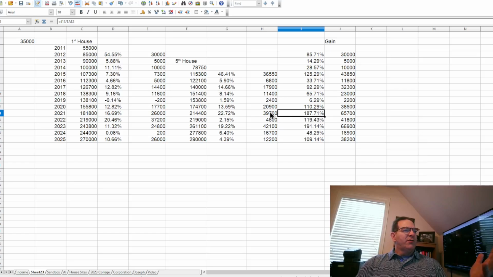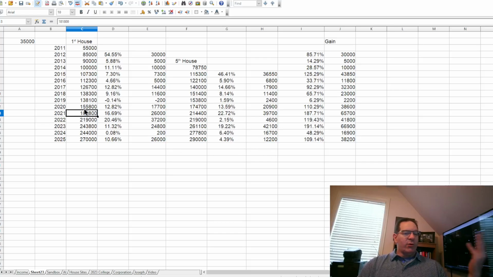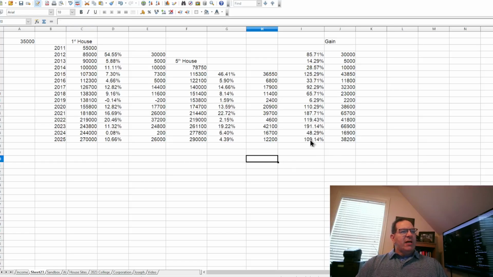And if you look across at the numbers, it went from 174 to 214, right? Or 155 to 181. Now, that is a big increase, but not astronomical for housing in the year like when COVID hits or something. So your net gain, if you look at this, is you add all of these up, and that is your capital increase of $426,000 based on your current investment in that of $35,000, and that is if your rental house makes no cash flow and no profit.